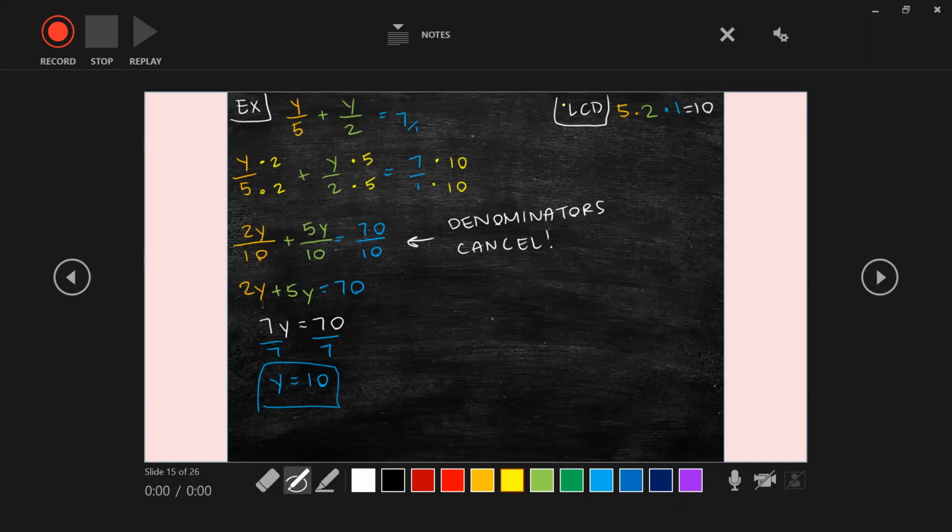So we found our common denominator of 10. We multiplied numerators and denominators by 2, 5, and 10 in order to get our common denominator. We canceled out our common denominator, and then this is just all pre-algebra stuff. And now we're taking our quiz. Whee!